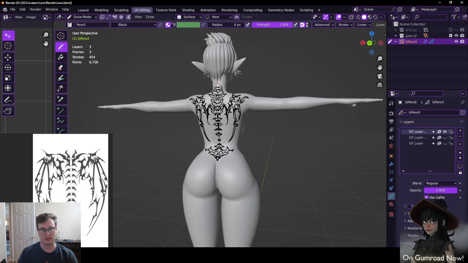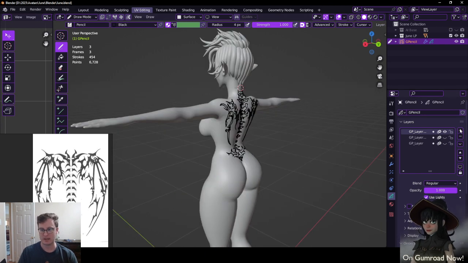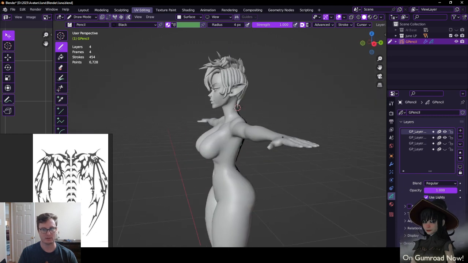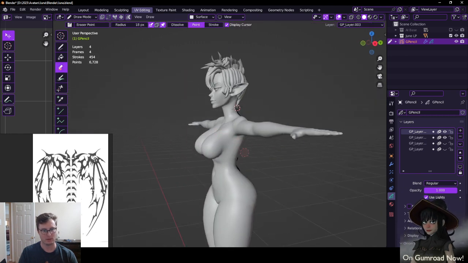Well, that's at least one idea. Let's add another layer. If I erase while on this other layer, do I erase that? I do. So I have to lock that as well.